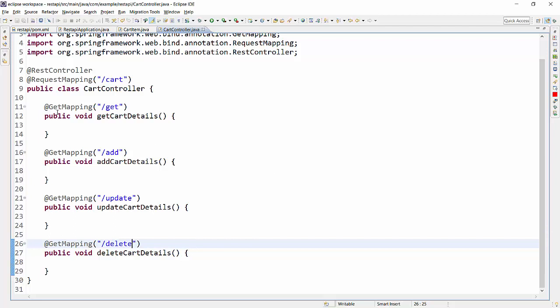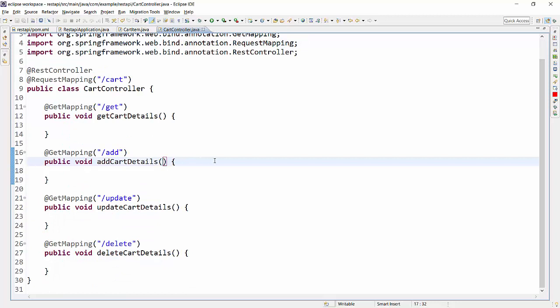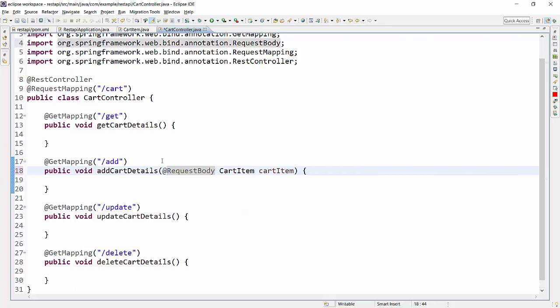Now, one thing if you notice: in the first method, which was purely a get details, I used the GetMapping. But in the second method, where I want to add the cart details, I would need the cart item details, and I have already created a POJO class, a Java class, for this pertaining to these parameters. So in the controller, I have to expect a request which will give me the cart details which I can save to my DB. So I have to expect the cart item which I can save to the DB. Now since this is a request parameter, there is one annotation called RequestBody, which I have to assign to this property, which indicates that this is part of the request body.